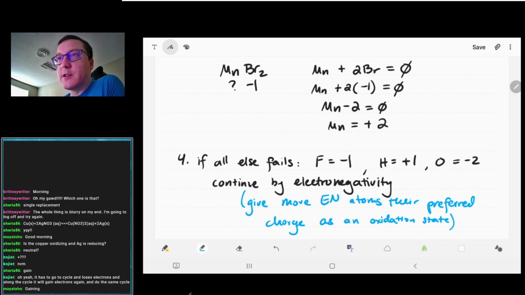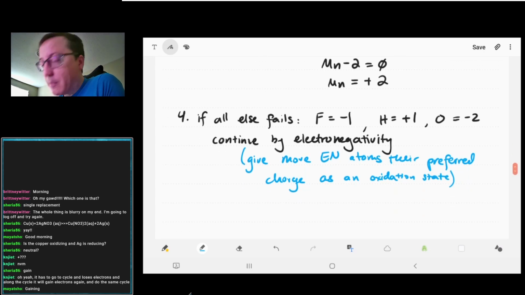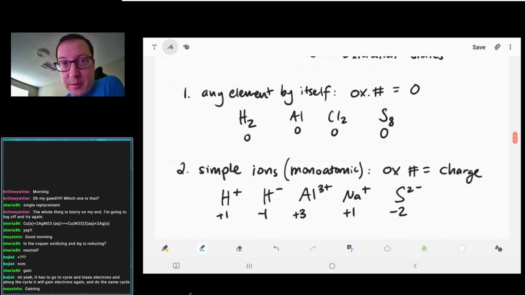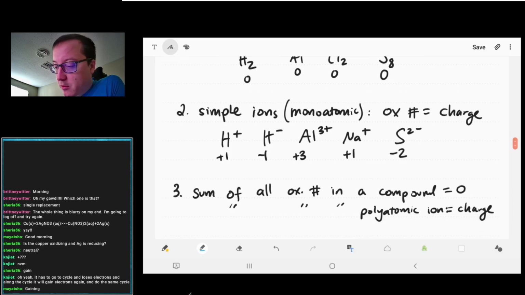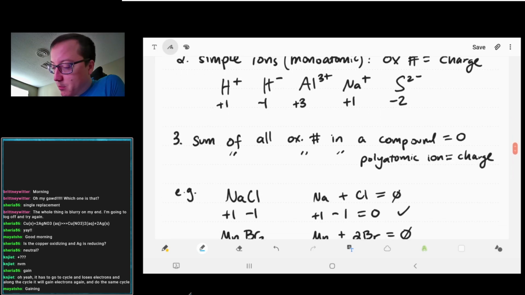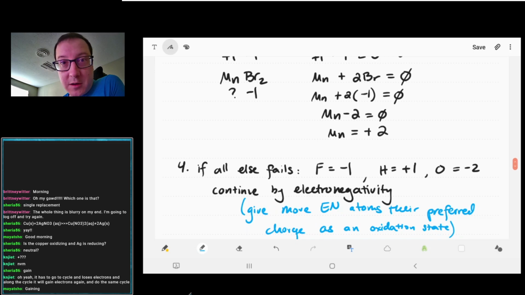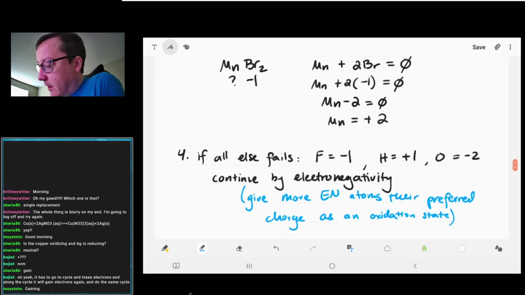So, I mean, we could list all of the elements possible here. Anyways, let's go ahead and look at another example, and we'll see how these rules are going to come into play here. So, one thing important to note, these rules are hierarchical, which means that your higher up rules must not be broken. If you have to break one of these rules, you want to break one of the lower ones. So we're going to see number 1 will never be broken. Number 2 will never be broken. Number 3 probably won't be broken. But number 4 might be broken.